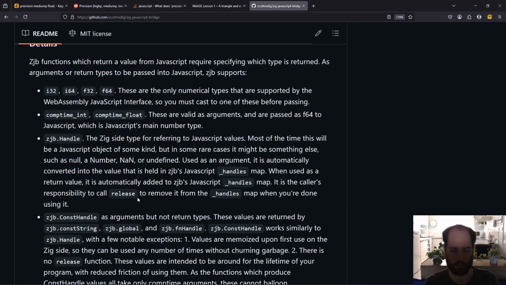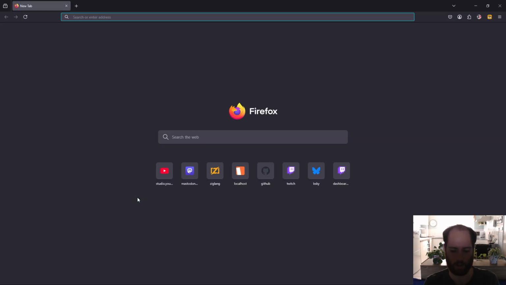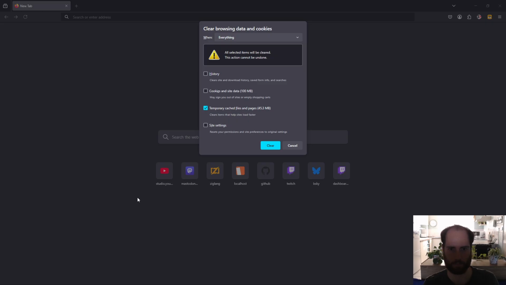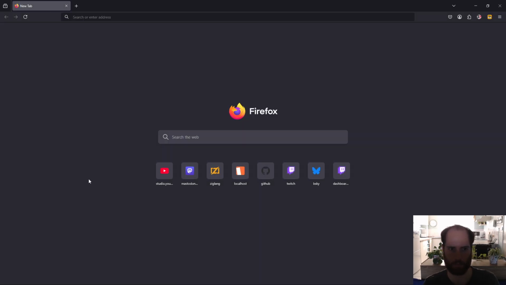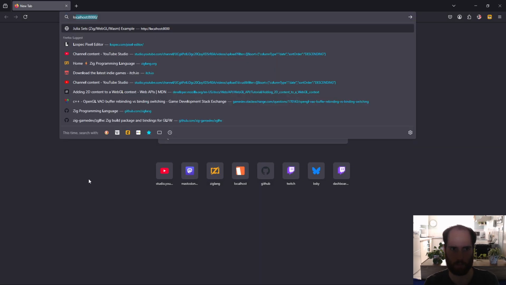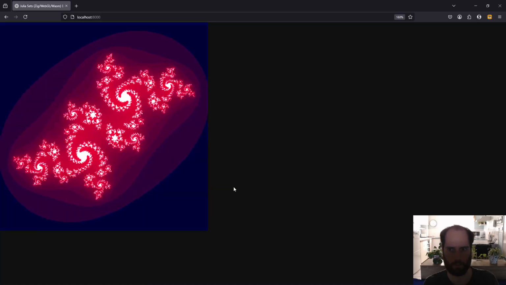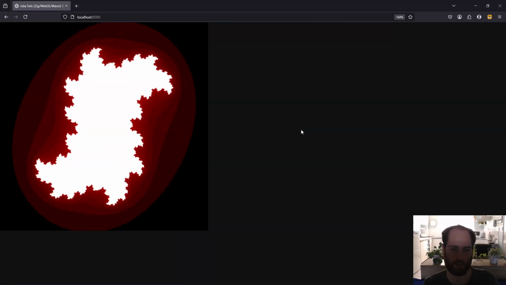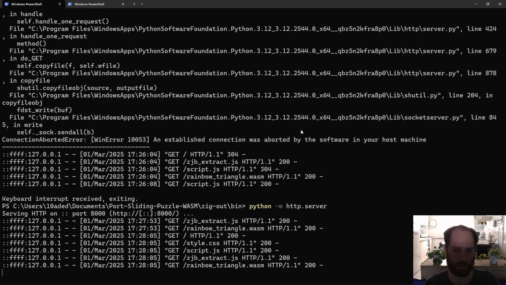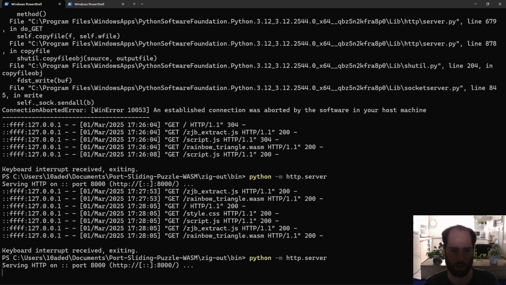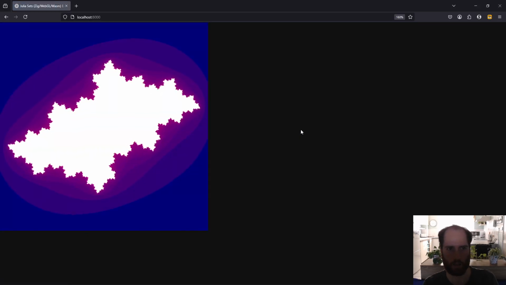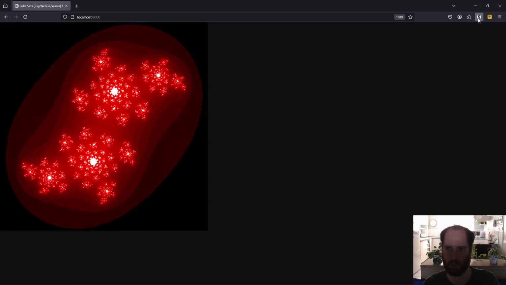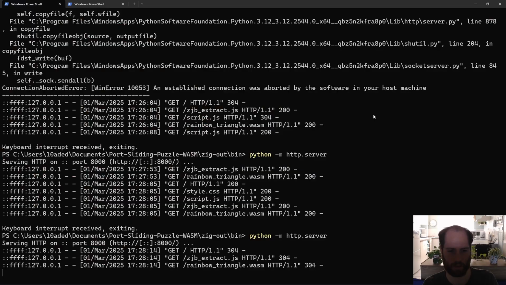Okay. Yeah, with all of the caching and stuff that's going on, I'm always worried that something's just working because it worked last time, but it's currently failing.